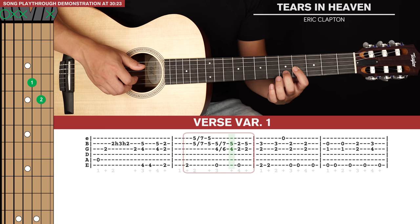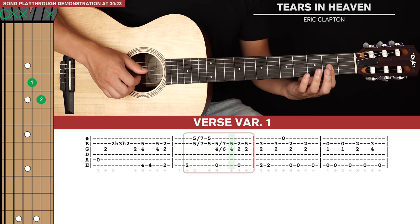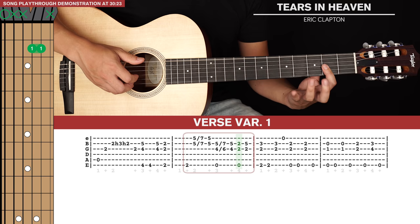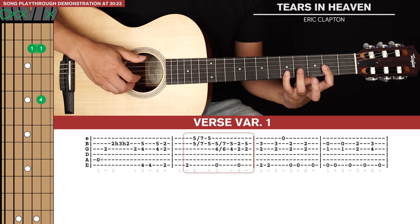And then we'll go down to the second frets of the third and second strings. So have your index finger barred across that. We'll do another pinch on the same string. So sixth, third, and second strings. And then with your pinky finger, put it up on the fifth fret of the second string. And we'll just pluck the third and second strings together. So those last two plucks.